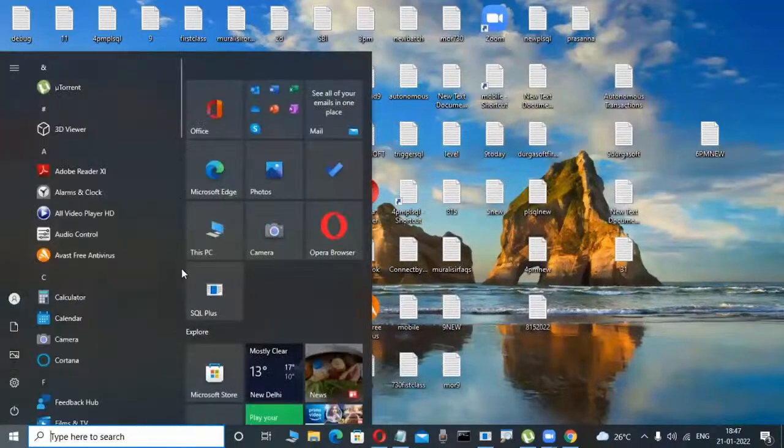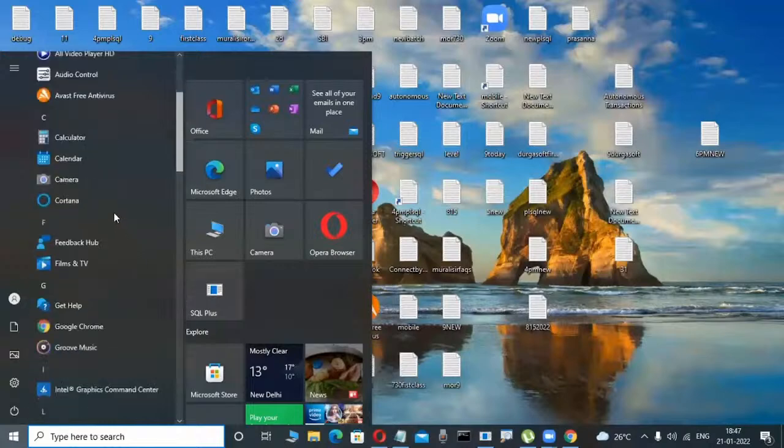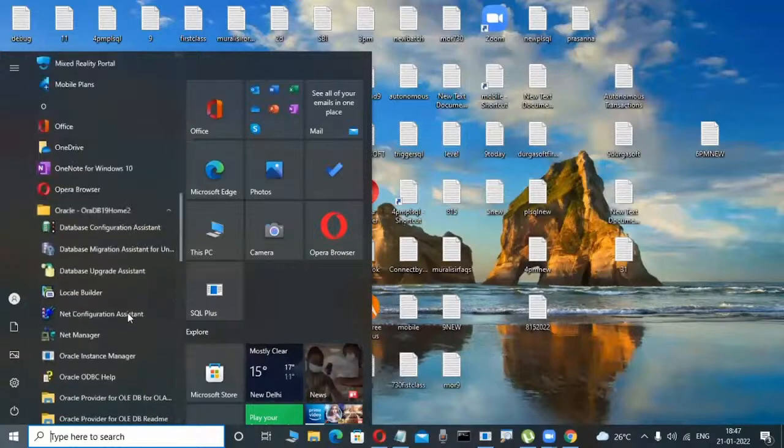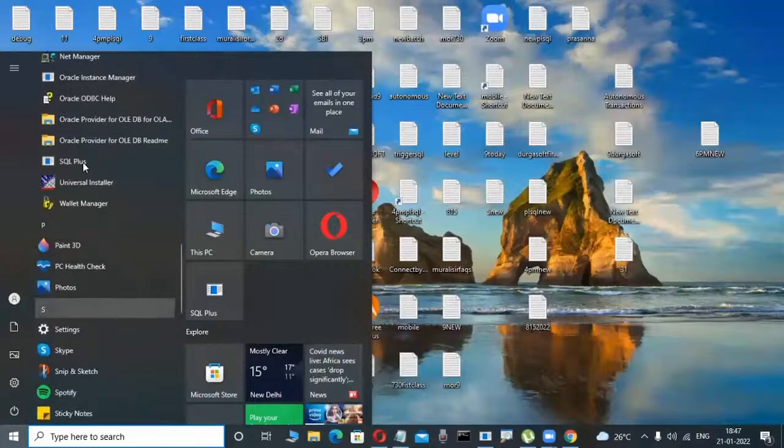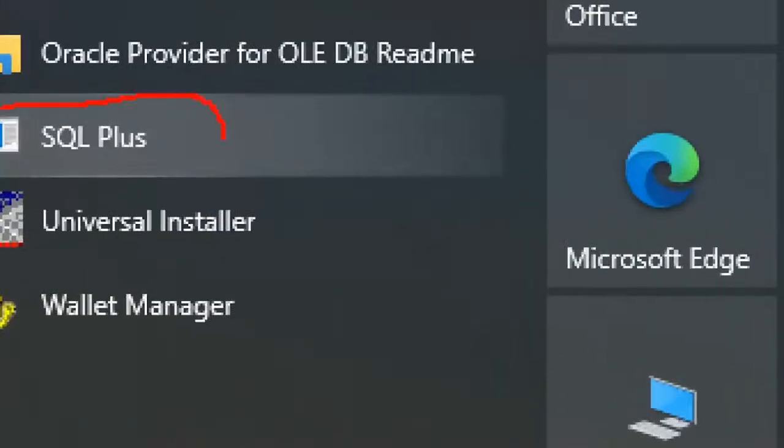What are these tools? We are learning in our course, don't worry. When I install Oracle software, the SQL Plus tool is automatically there. Daily through this tool we interact with the server, where the Oracle database is. In our course we learn what this tool is, what that server is, how it is connected, what the username and password are. SQL Plus is the default tool.